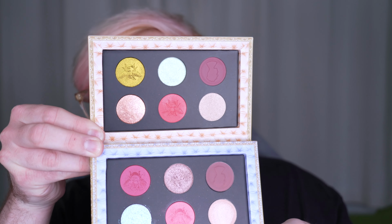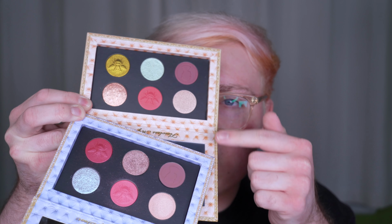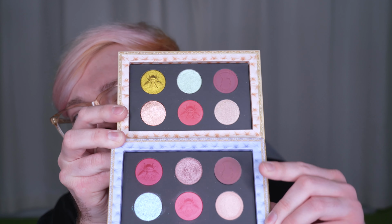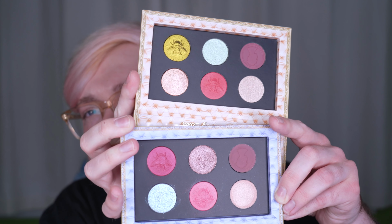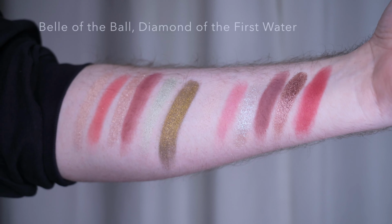The mattes are basically the same. This dark color here is the same as this one, and this corally shade is the same as these. Even this baked one here is kind of similar to this one here. I mean, it's different, you could tell the different finish. It's the baked formula, not this one here. Similar deal with the blue that was in the first one. This is baked, and the more minty blue is the regular metallic formula. And then the Skin Show shade, I just think that formula should just be abolished anyways. It's just so not special. Boring. It's so boring.